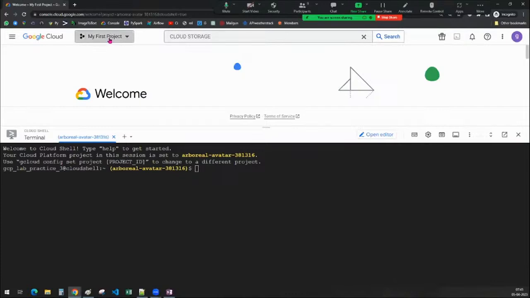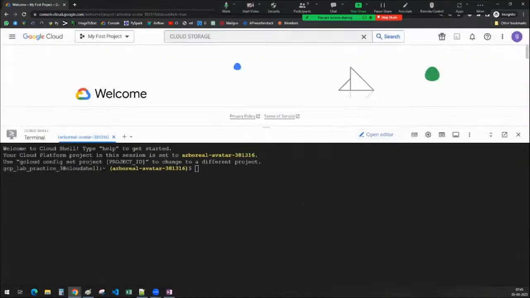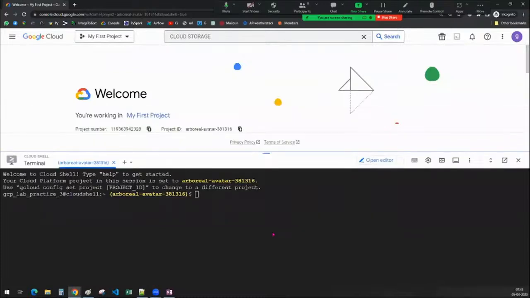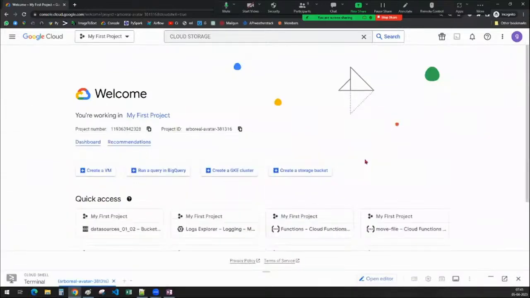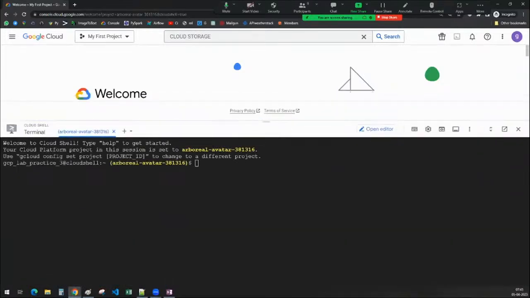And from the console, if you wanted to go to one more project, you directly click on that one. Like how you are clicking on this one, you click on one more project, and that project will be selected. If you are working in that project, that means all the billing will be enabled to that particular project only. Okay, so this is all about the introduction to the GCP console as well as Cloud Shell, guys.